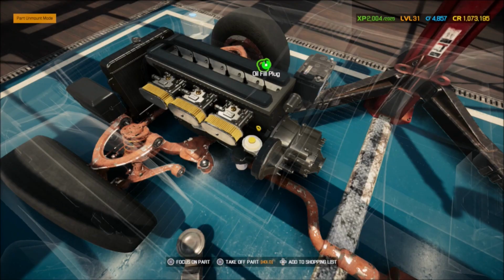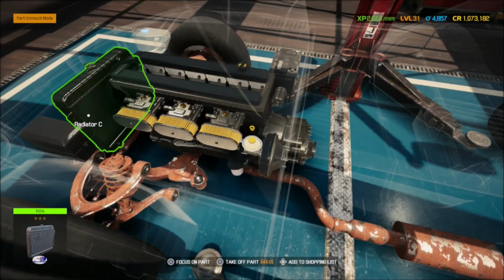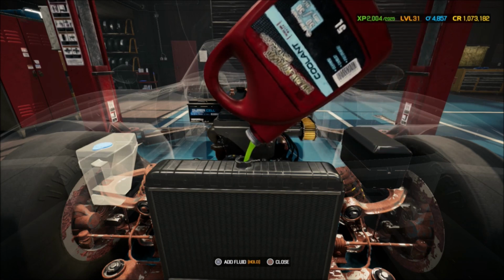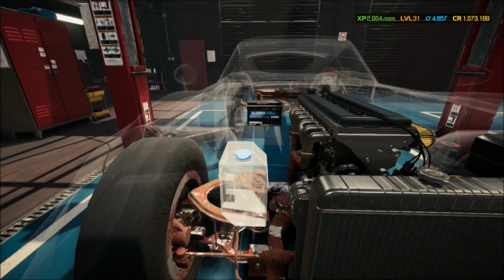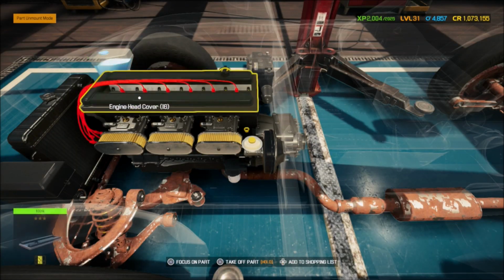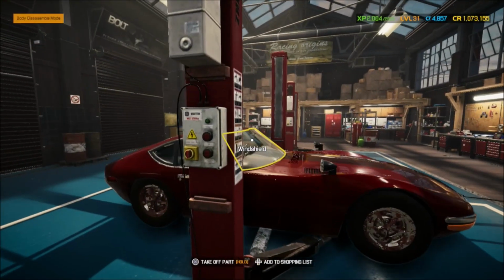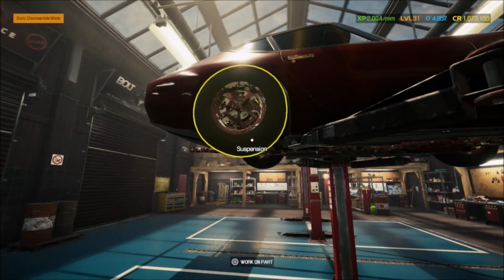What else? Oil, of course. Boom. Two more liquids, I believe. Coolant and windshield. Perfect. Now, put that down, we don't need it. Let's go up. And I'm also gonna take off all the tires first.